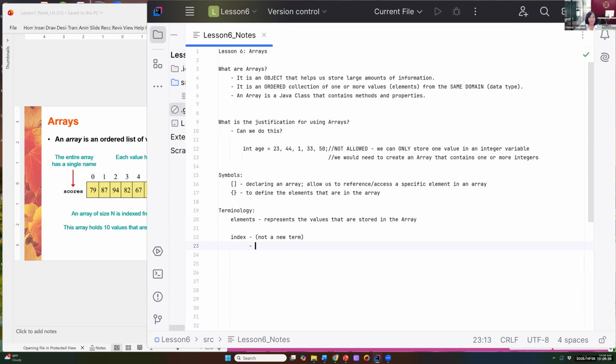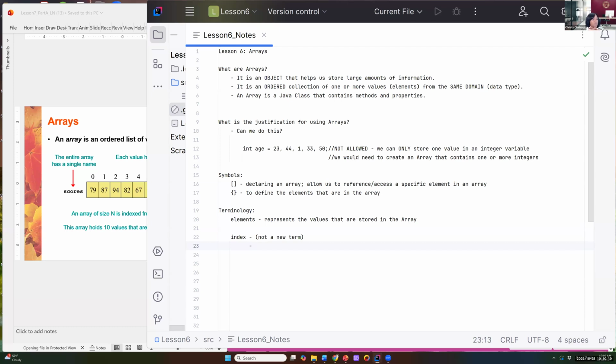So where have we heard of an index before? Is my audio working or is the video working?